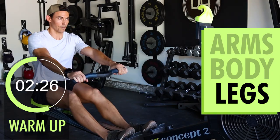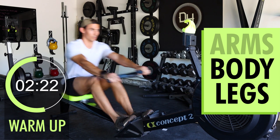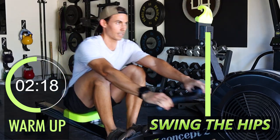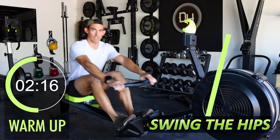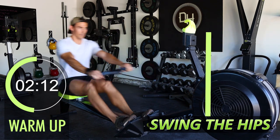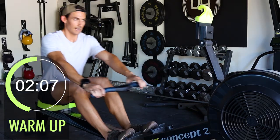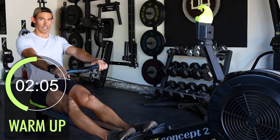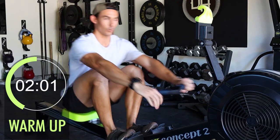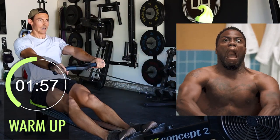Okay, now from here what we're gonna do is add in the swing of the hips. So in two strokes we'll do that, that's one. That's two, here we go, add in the swing of the hips. Keeping the arms straight. Feel the legs pushing against the machine. And then feel the relay of those hips opening. And it might be hard not to want to pull with the arms. Think about squeezing your triceps like you're trying to make them big for a picture or something like that.